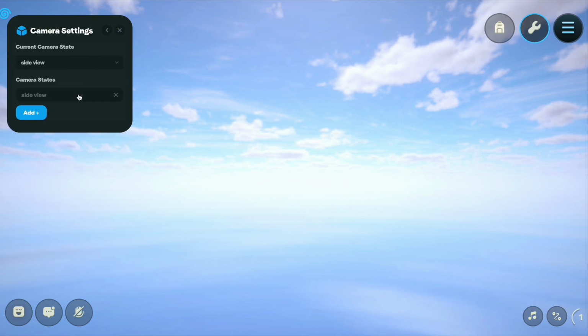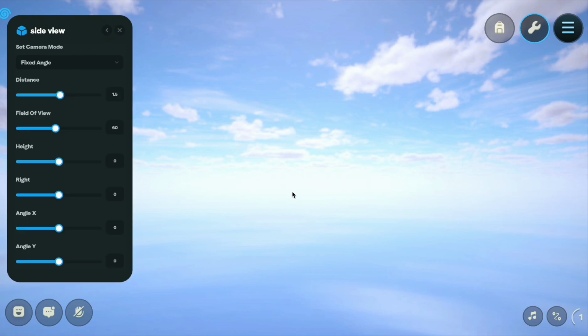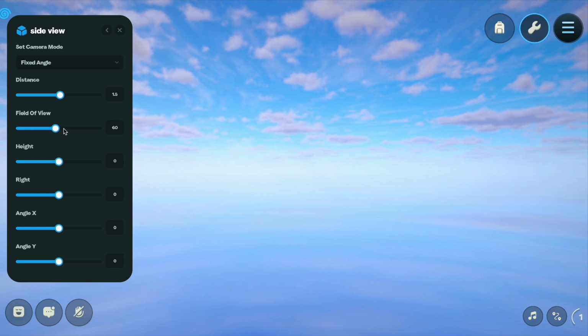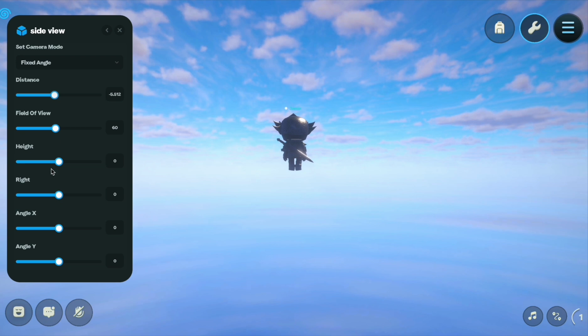And you can see that the player's actually disappeared once I've selected that one. It's just because the distance is very zoomed in. So we'll edit the distance and you can see that the character is there now. Next, we can adjust things such as the right side and the left side. We'll keep that central for now, and you can do that by just pressing 0 for a standard setting.